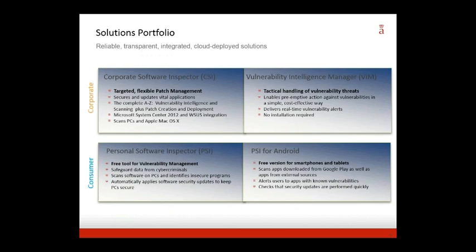So today we're looking at the Corporate Software Inspector. It sits amongst a small handful of Secunia solutions, but the Secunia Corporate Software Inspector is able to scan your machines, tell you where the vulnerable applications are, help through the patching, and then integrate with existing deployment solutions in order to get that patch out there and then verify that the patch has actually been applied.